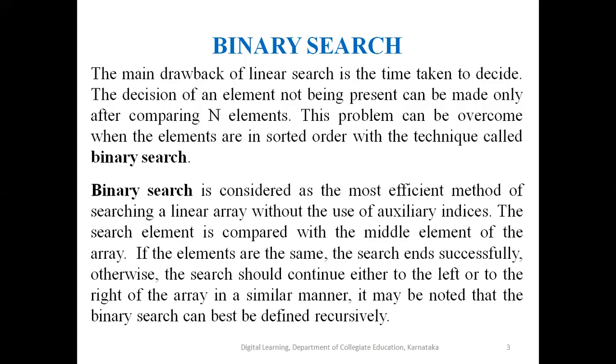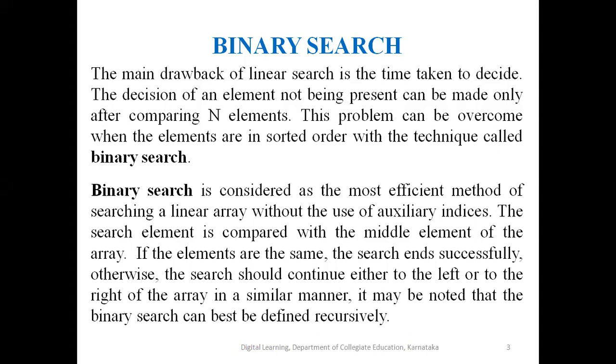In my previous video session, you learned the drawback of linear search. In a linear search, only after comparing all the n elements with the search element, we come to know that the element is not in the list. This problem can be overcome when the elements are sorted and we use the binary search technique.